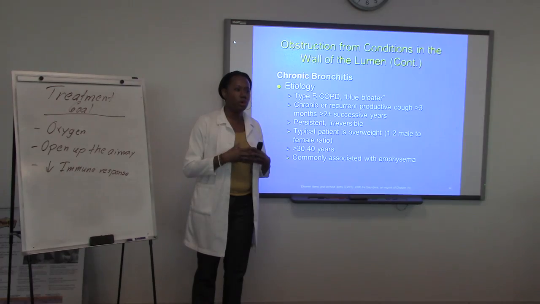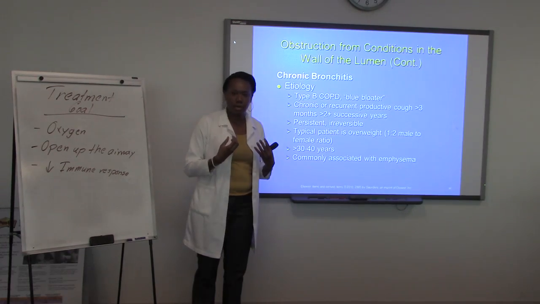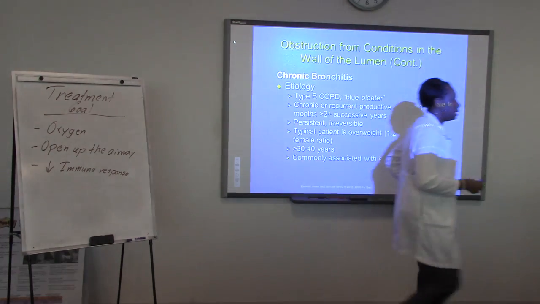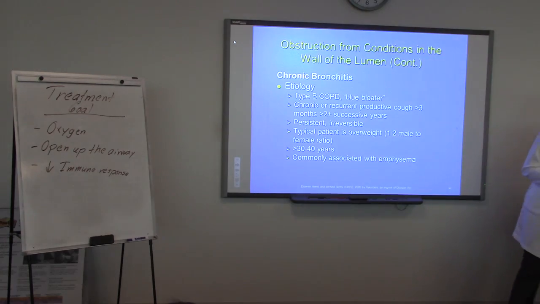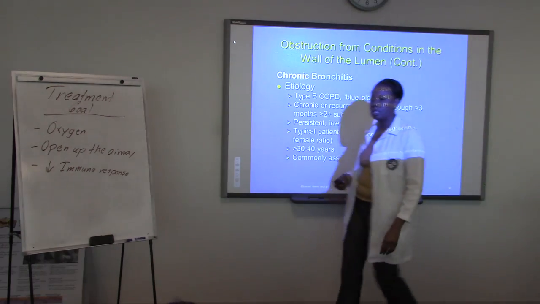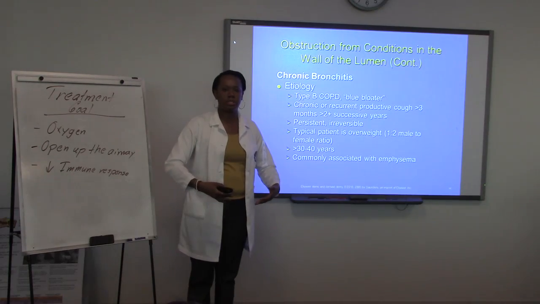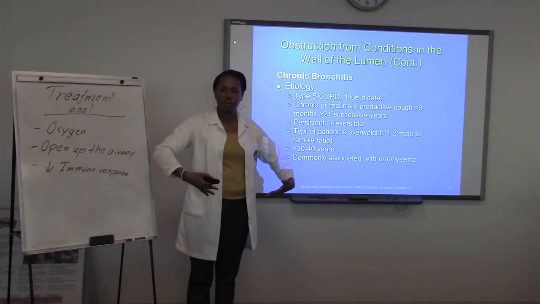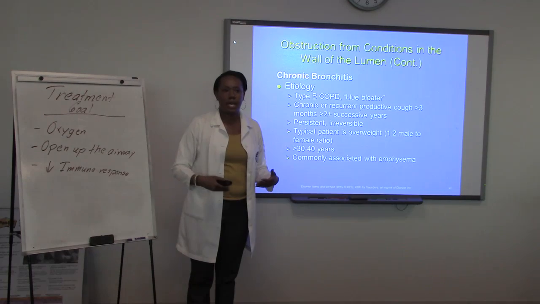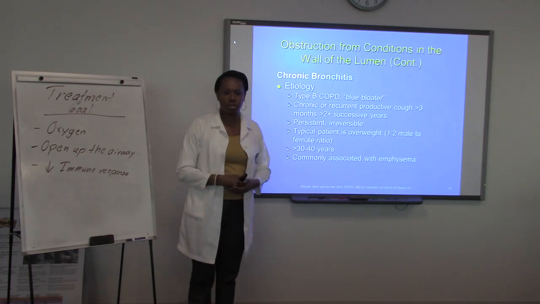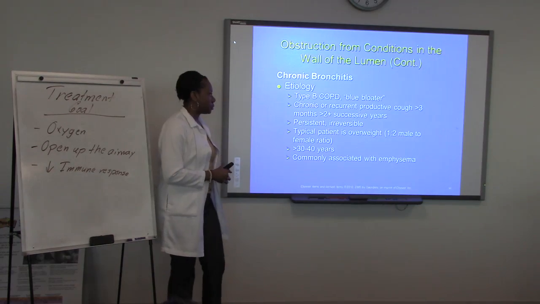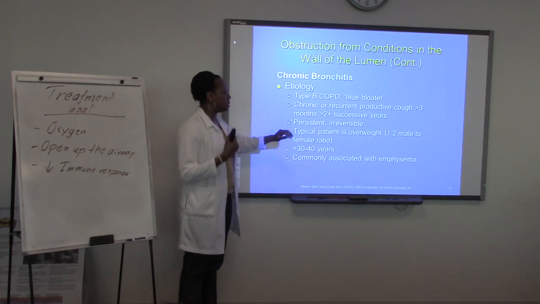So blue is for the cyanosis of the skin, and bloating is going to be the weight. These patients will appear bloated, but a lot of it has to do with tissue edema, which makes them look larger. Okay, so blue bloaters. We'll get into that in a little more detail in a second.